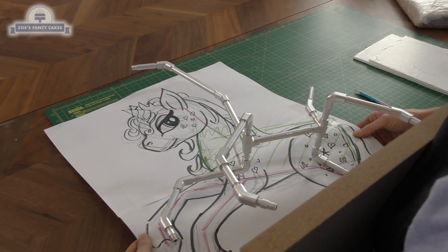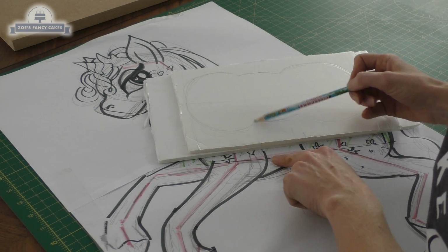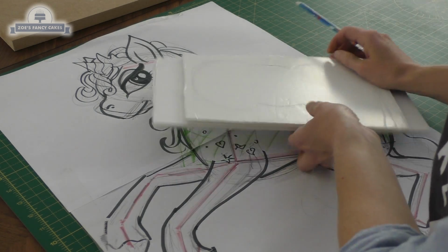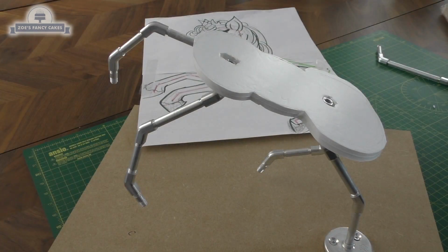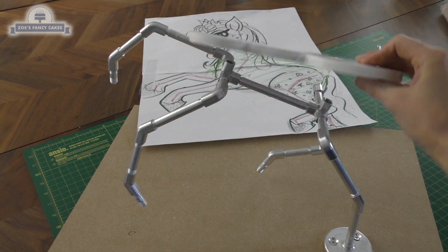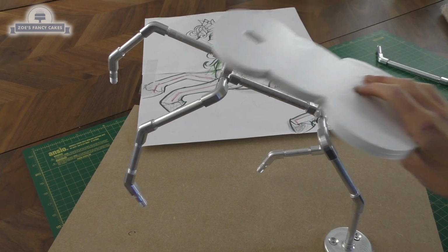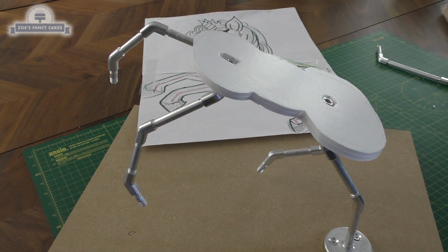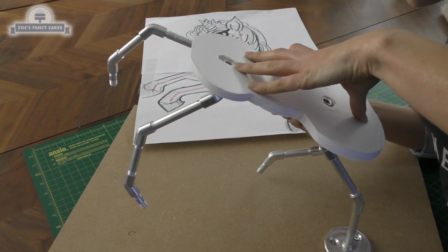So I've cut myself a base out of foam board. I measured the length on my paper template of how long I wanted it to be. So I measured it against my picture and I kind of cut this funny shape here. I've got myself some foam board for the base of my cake to sit on, and I need to cut it so that it's the size of my picture, because that's the size I want my cake to be. But I'm going to cut it in this kind of strange shape here. But I also need to cut 2 holes in so it just sits on my frame there.